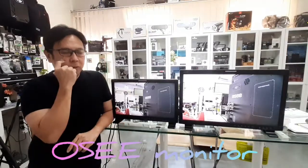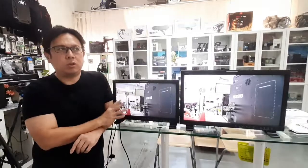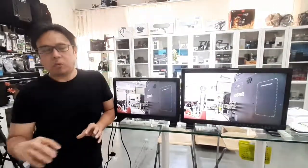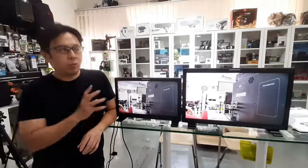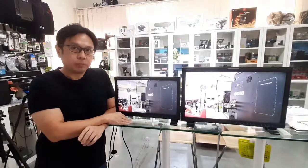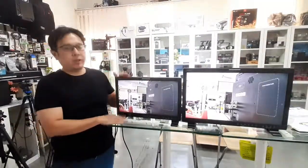Osee is a company, right? Basically, it is mainly in China, but they are focusing mostly on the broadcast area. If I say studio inside, they have 40-inch, 30-inch, maybe 1 to 4 small rack monitors. In broadcast rooms, they are very famous in China, but lately they came out with a few models, mostly for field monitors. A field monitor like this is mostly for director mount, which has a stand.